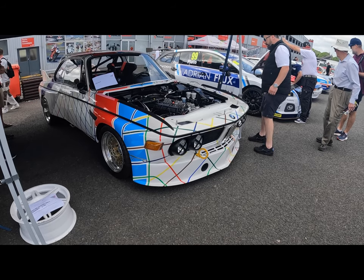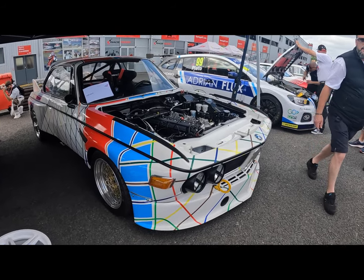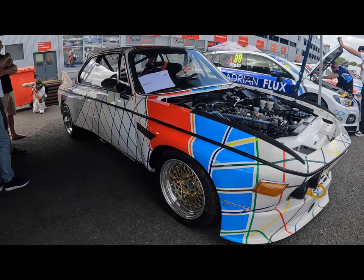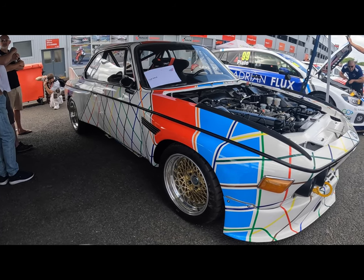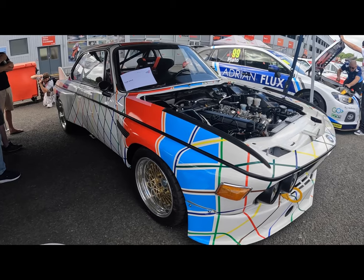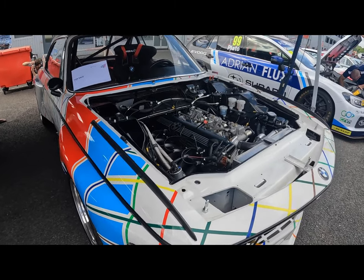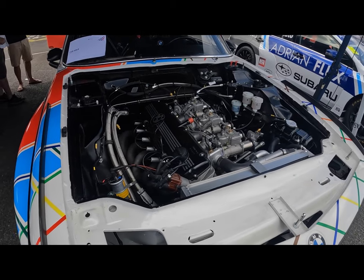So this is a 1972 BMW CSL Batmobile. I'm not sure if this is a genuine 3-litre CSL, but it is an absolutely beautiful car that is, as you can see, for sale. It was called the Batmobile because of the iconic bodywork at the time, and it is really a thing of beauty. Even just to have this as a picture on the wall is something nice to look at, let alone own something like this.